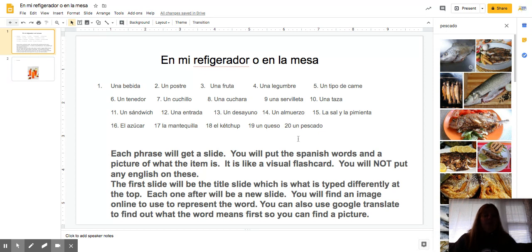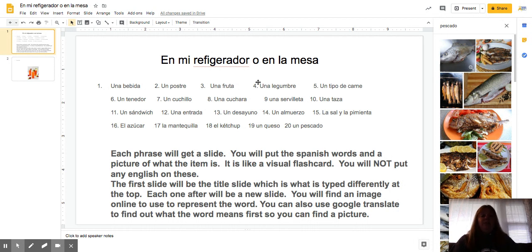So this is going to be a quiz grade. You have all week to do this. Okay. If I have you on an A day, I'm giving this assignment to you on Monday. It is due the following Monday. If I have you on a B day, which is Tuesday, I will assign it to you on Tuesday, and you have until the following Tuesday to do this.